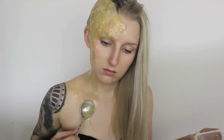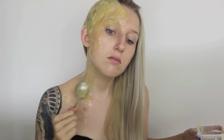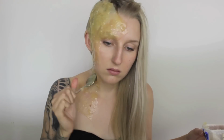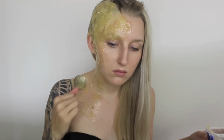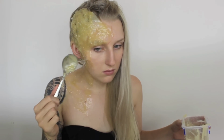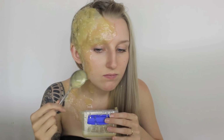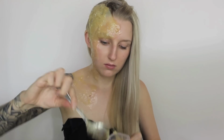I'm also going to bring the gelatin down onto my chest and my neck area. It's not actually visible if the Hound has a burnt chest, because he's always wearing armor, you can only ever see his face and his neck, but that's totally fine. For the sake of the video, I thought I'd just bring it down there anyways. To texture that up, I'm just going to tap it with the back of the spoon when it gets tacky, and that's going to give it a nice pulled and chunky look as well.